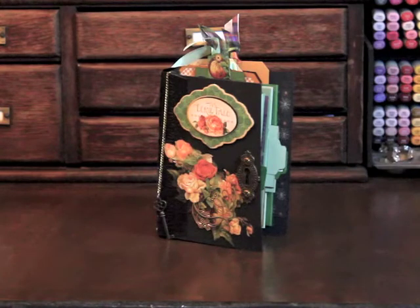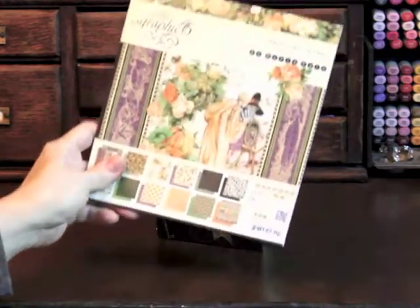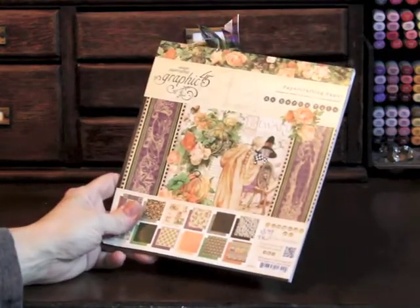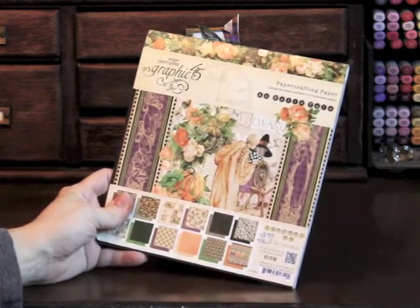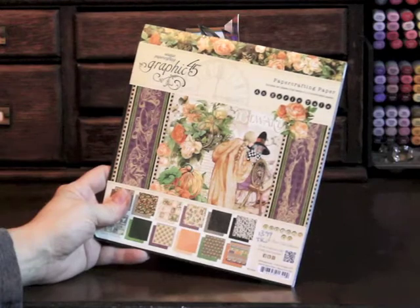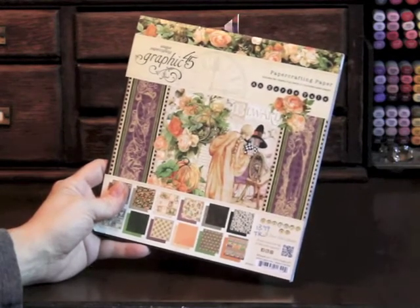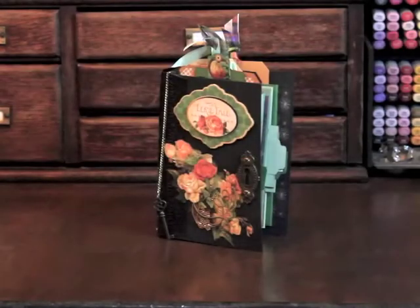I already had a base journal created. It was a first try that I did for Father's Day for my dad's gardening book that ended up being too small. So I used that and used this paper from the Scrapbook Cottage. It's Graphic 45's An Eerie Tale. This is the 8x8 paper and it's great for fussy cutting images, tags, and all kinds of great backgrounds.